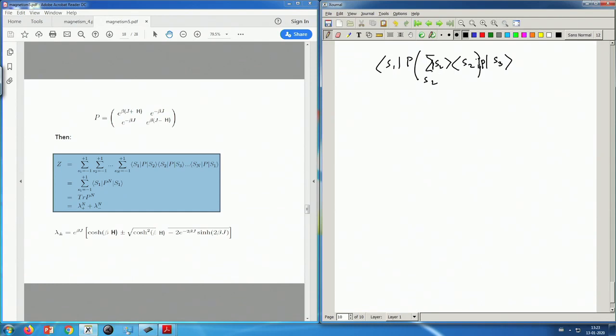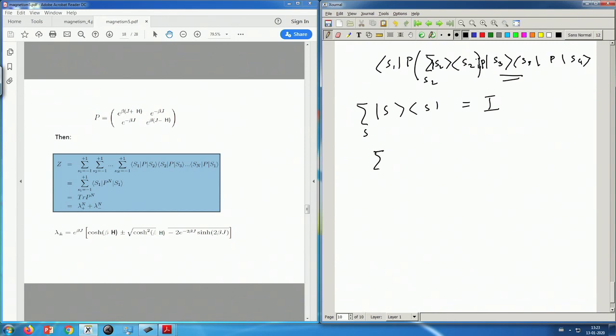This is just a ket and bra. So, this kind of thing, the sum over S, is basically the identity from quantum mechanics. So, that means I can actually do it for every one of these. I can also do it for S 3, which has an S 3 here, then P, then S 4, right. So, for this also I can take this S 3 sum inside and sum over this and get identity. So, all of these will become identity except for the first one and the last one.